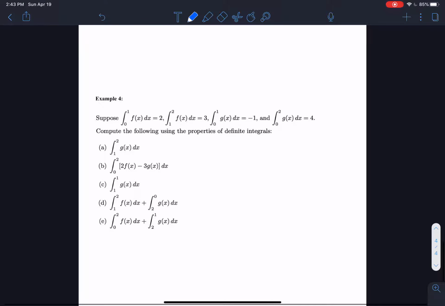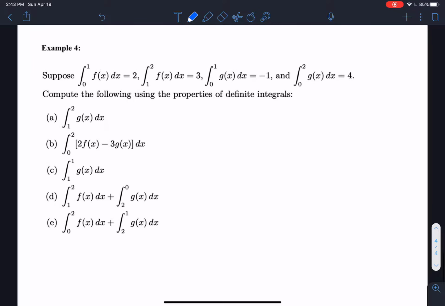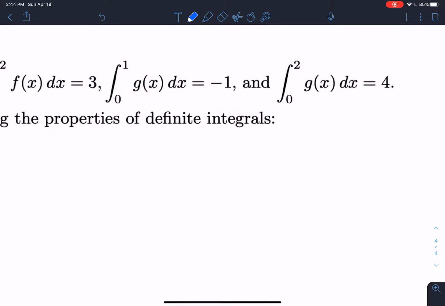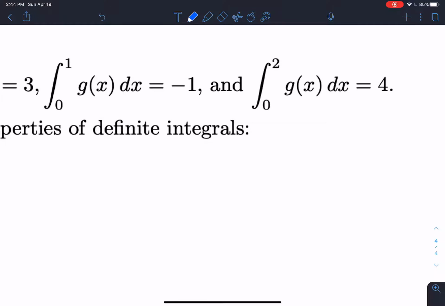Okay. And then we had talked about sometimes you're not always going to have even a graph, right? Sometimes it'll just give you some information that you're going to have to figure out. So they gave you some values for f of x and g of x, okay? Now this first one says you need to do the integral from 1 to 2 of g of x, okay? Now if I look at both of the ones I have for g of x, neither of them are from 1 to 2, okay? However, I can switch one of these, right? And I can add them together, right?